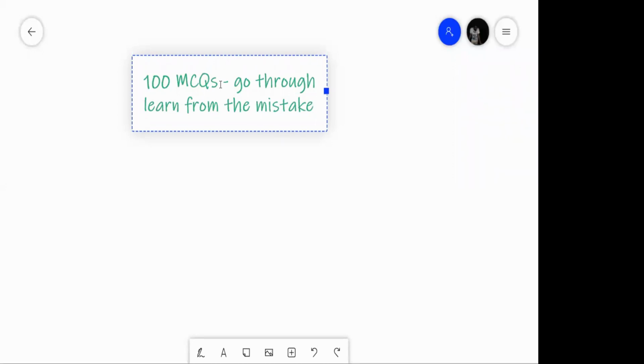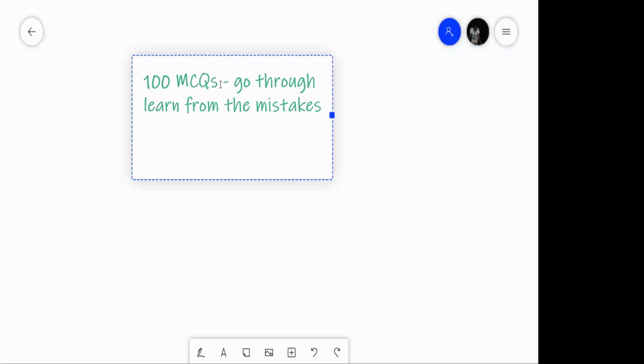Understand the logic behind it, and whatever you got wrong, see where you went wrong, figure out why you went wrong, and then correct it. Make sure that if a question like that comes again, you will not repeat that mistake. That is the whole purpose of doing it. Remember, you do past papers because the same kind of questions get repeated. You learn from it, so that in case it comes again, you will not make the mistake again. So learn from the mistakes.